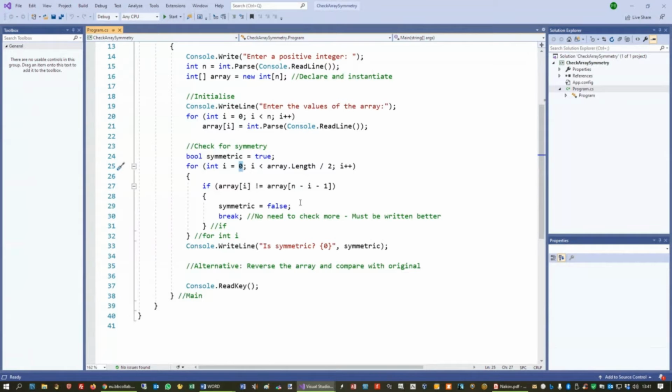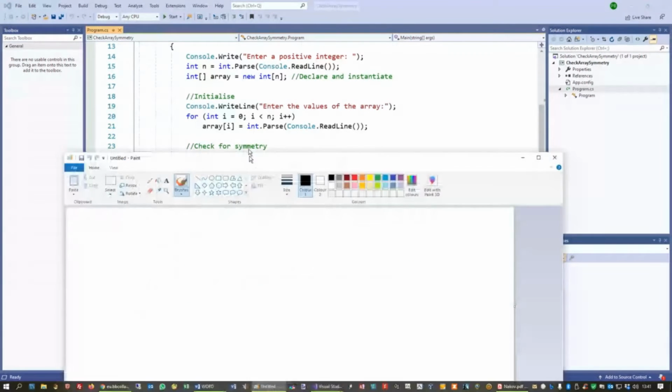If i is 0, again we have this little thing inside the index: n minus i minus 1 gives me the index on the other side of the array. If i is 1, n minus i minus 1 gives me the index on the other side. You can check it yourself and draw a little picture. Maybe I can do it here.